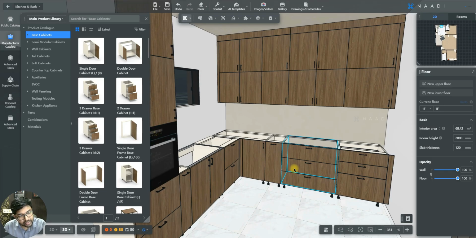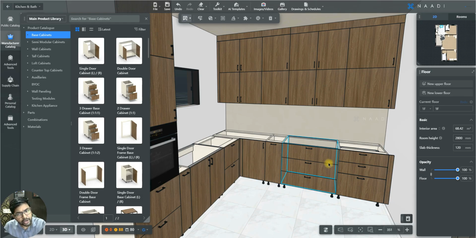Right now we are addressing parameters with regards to one specific cabinet, so that way I'll be able to control the parameter of each and every cabinet. In those parameters, some would be common for all the cabinets. A best example would be handle type. If you want to change the handle type, we'll be changing it commonly for all the cabinets, or at least some group of cabinets within the kitchen, right?